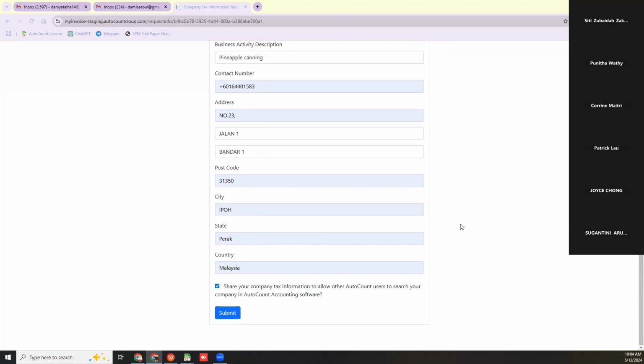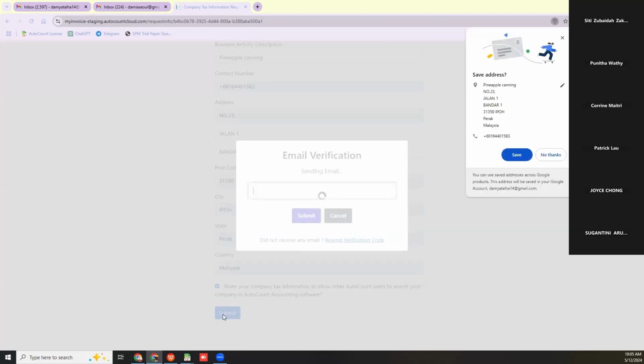And then you need to make sure that your customer ticks this button: share your company tax information to allow other AutoCount users to search your company in AutoCount accounting software. So if your customer didn't tick this, you cannot search this information at the AIP server just now. Okay, and then submit.